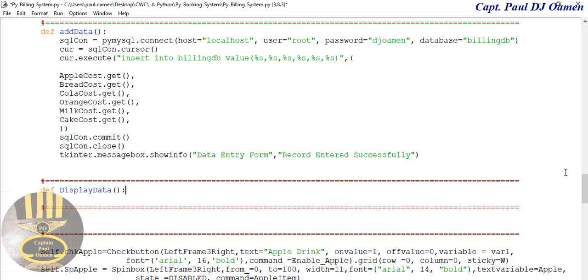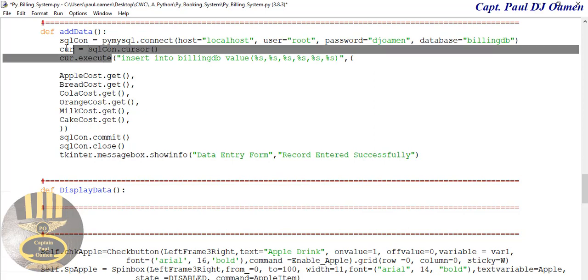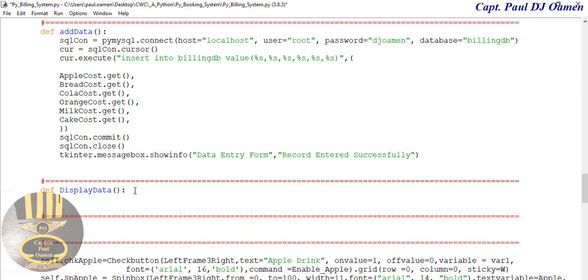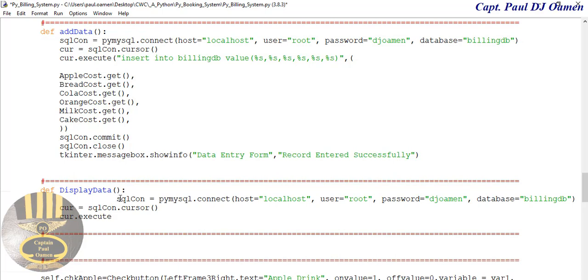There we go. As for display data, let me grab all of these up to here, grab everything, paste that here, and get this indented.